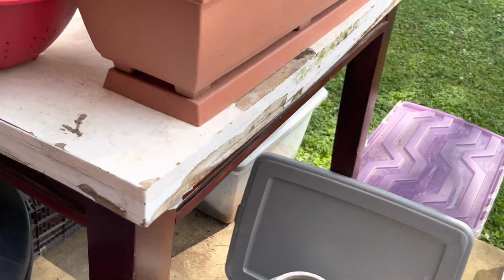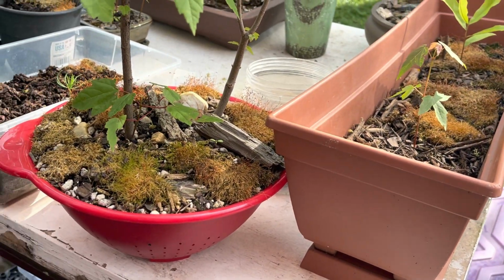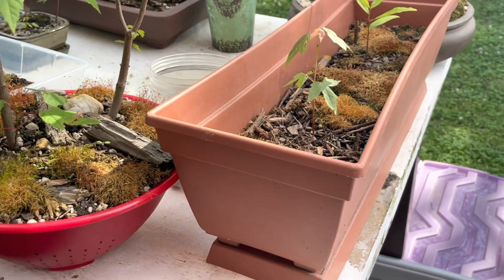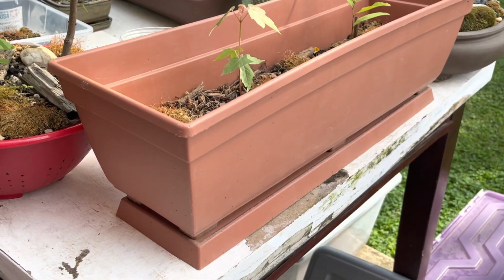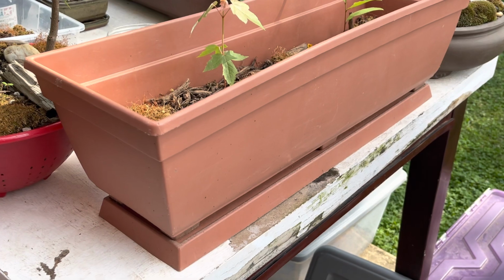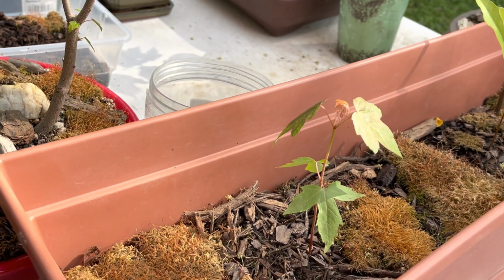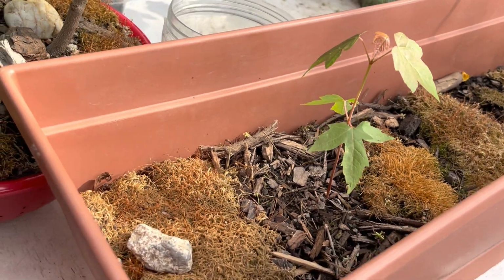Now up here, these are trees that I keep off the ground. Typically, the only vermin that crawls up here are mice. Right now, I've got seeds from this tree just raining down on top of my head. You can see them; they're all over the table here.